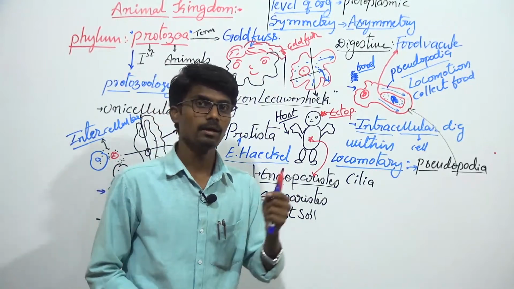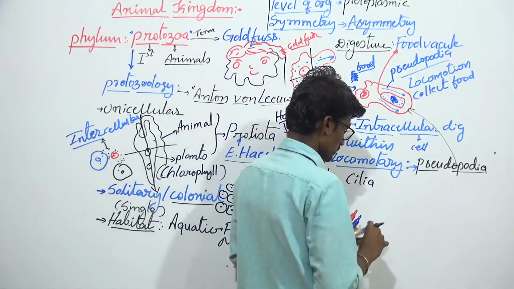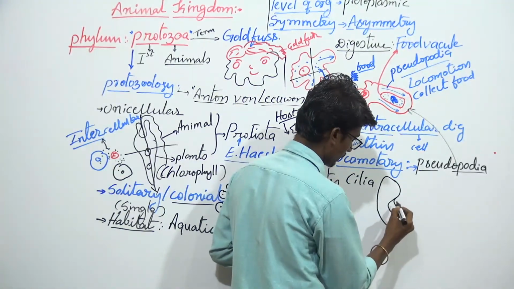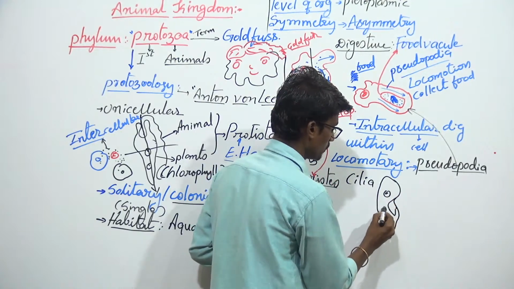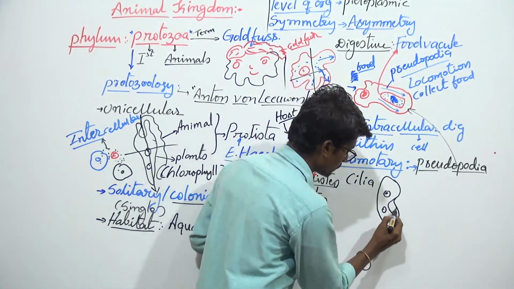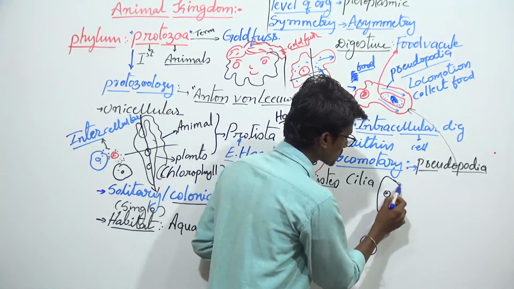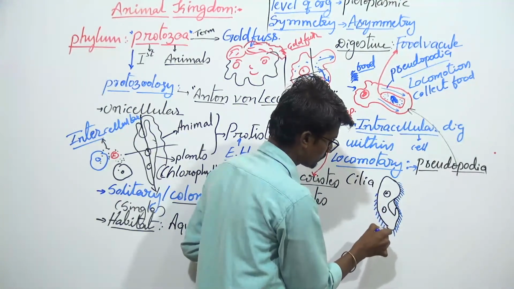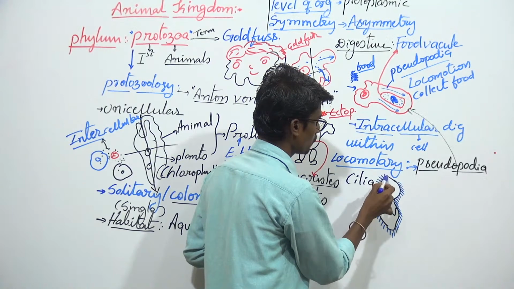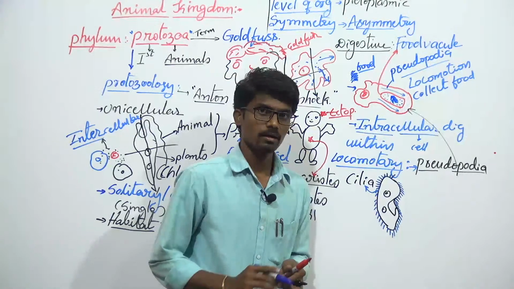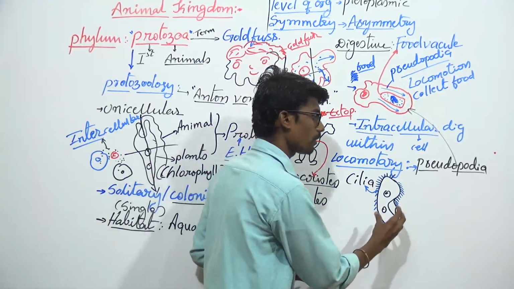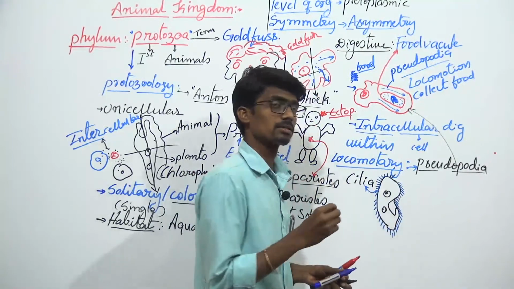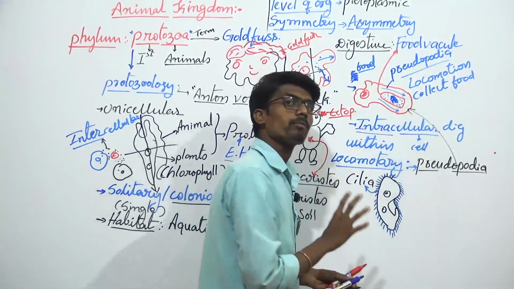like Paramecium. And this is the Paramecium. These are the nucleus, and this Paramecium has small hair-like structures. These small hair-like structures are known as cilia. Through the continuous beating of cilia, these Paramecium can move from one place to another place, and these cilia are also necessary for collecting food particles.